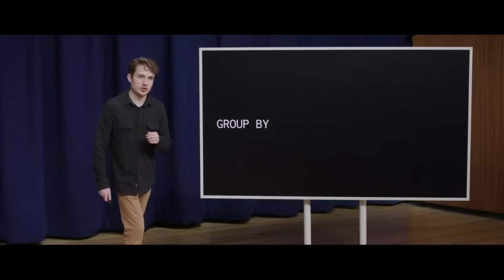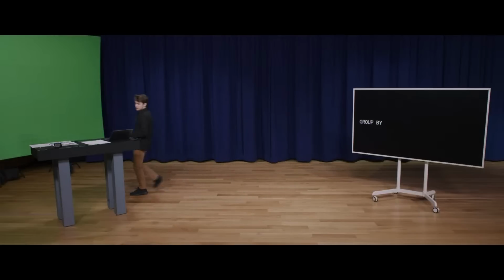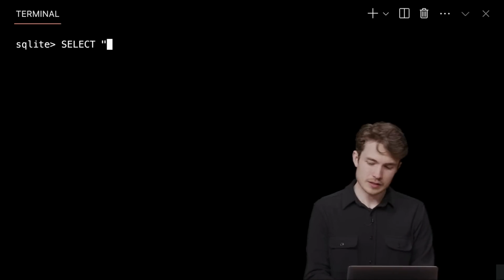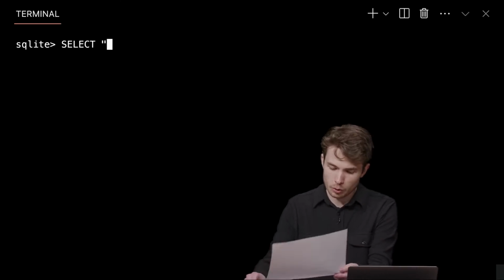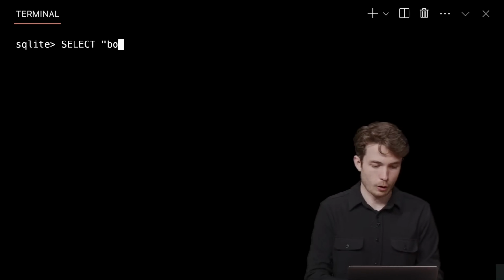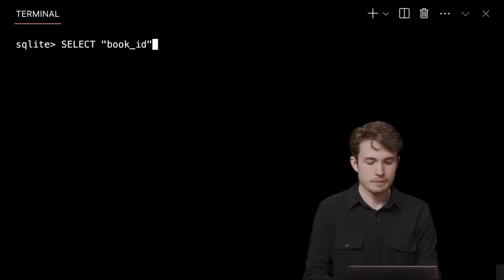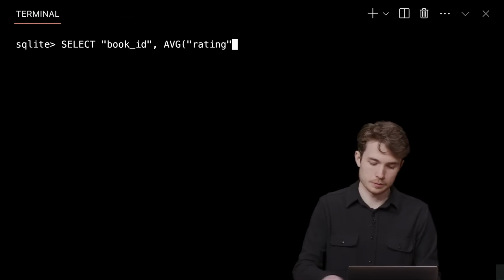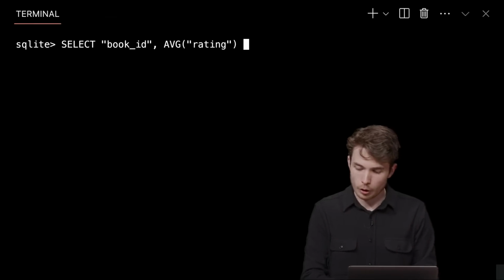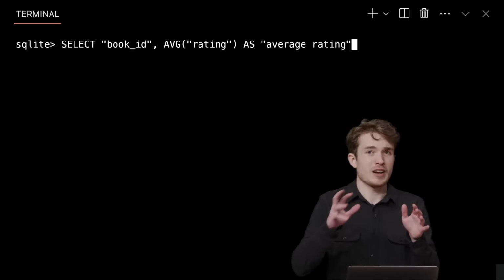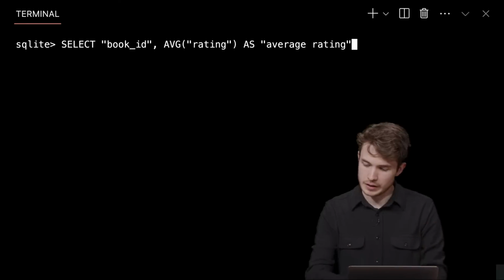So we'll see this in action. I'll come back over here, and let's try to redo this query to find the right answer. Let's select, in this case, the book IDs and also their average rating. I'll select book ID, that's one column I want, and I also want the average rating from this column, from this table. Now, let me title this perhaps as average rating. So I'll get the average rating and title that column average rating exactly.